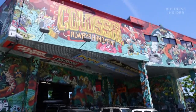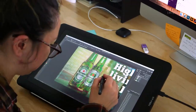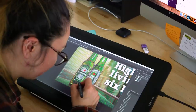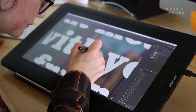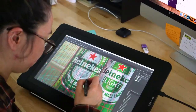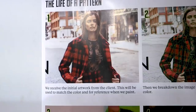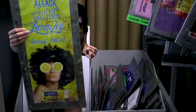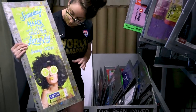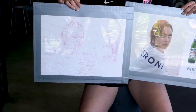It all starts here at this Brooklyn workshop, which is basically a work of art itself. Colossal's in-house creative studio works with a brand to come up with the artwork. Graphic designers drop that finalized artwork into Photoshop and break it down into layers based on color, form, and value changes. When done, they drop it into a template which scales it to the size of the wall. It's gridded into four-by-eight-foot boxes for however big the wall is. A laminated version of the gridded image becomes the roadmap for the whole project.